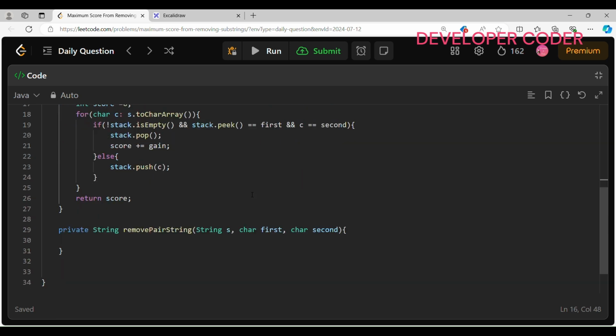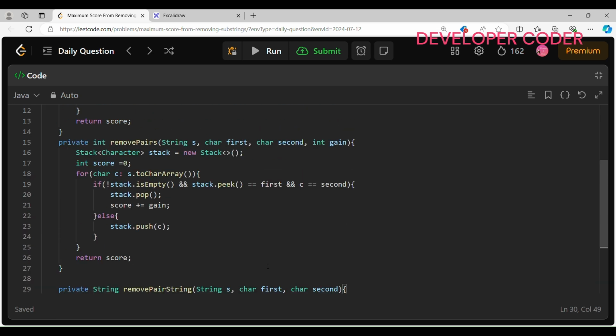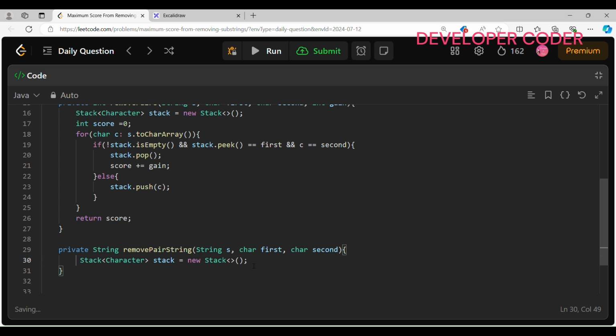Okay, now inside this first define this stack of characters. Now we have to define one string builder. We are going to create one new string, so that is why I am going to use StringBuilder here. StringBuilder sb is equal to new StringBuilder. Okay, this is done.